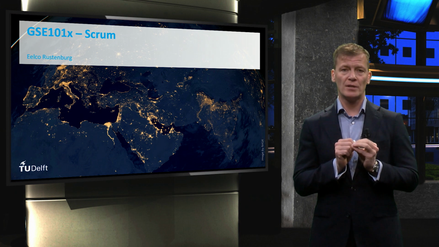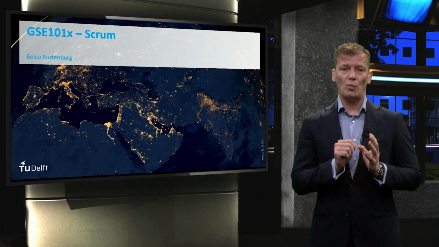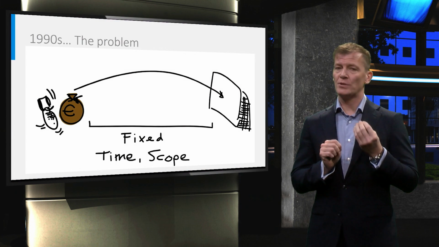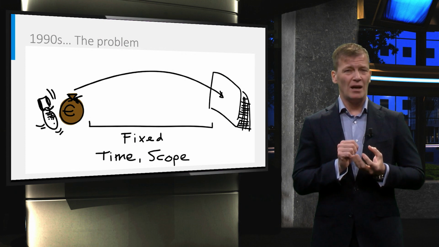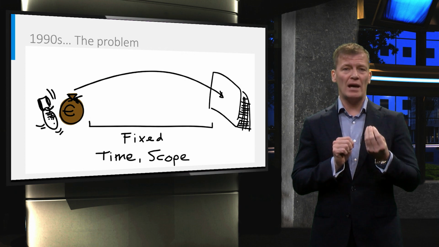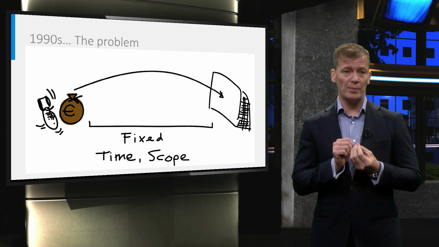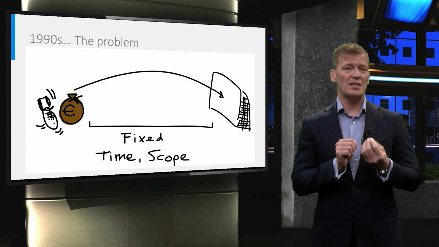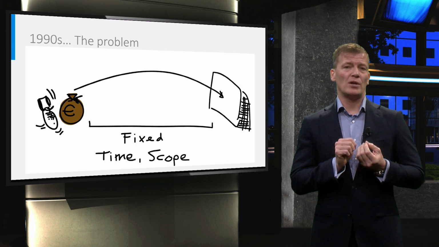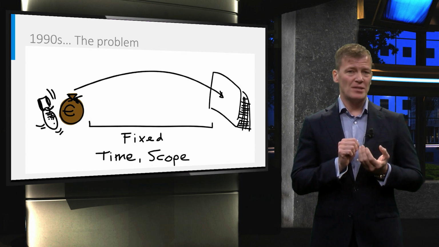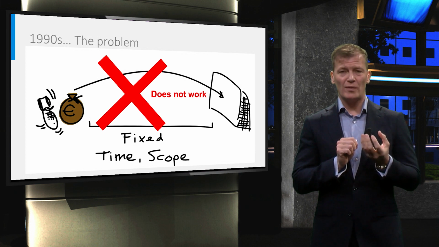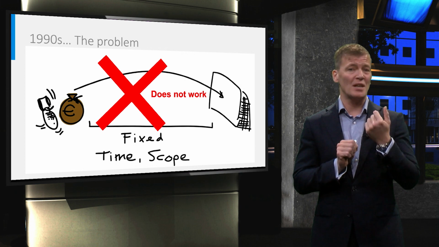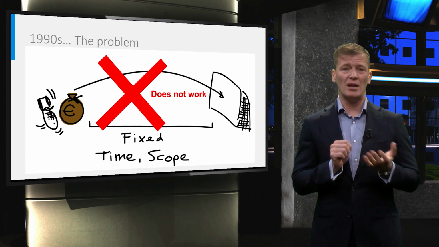In the 1990s, software development and the IT world was kind of a mess. Everybody was trying to get projects better described and better requirements and all that, but the reality of the time was that projects were overdue, they were too late, they were over budget, so they ran out of cost. They were producing a high volume of bugs and problems, low quality, and IT was not really what the customer needed. In best case, it was agreed on what you know at the start of a project when you know the least. So the problems of IT were basically saying it's too expensive, it takes too long, it's crappy quality, and it's not what we need.